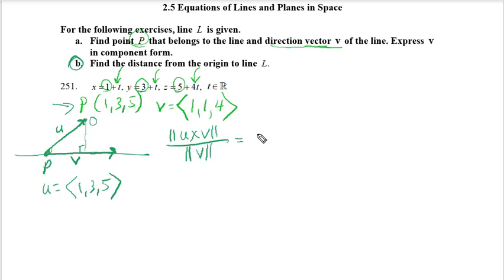So here we need to do the cross product of U and V, do the magnitude of that, then do the magnitude of V, then divide. Now, I'm not going to take the time to do these manually. I will do them on my calculator and just type it in. So the magnitude of U cross V is 3 root 6. And the magnitude of V by itself is 3 root 2. And you can see that comes out to be root 6 over 2, which is just the square root of 3.